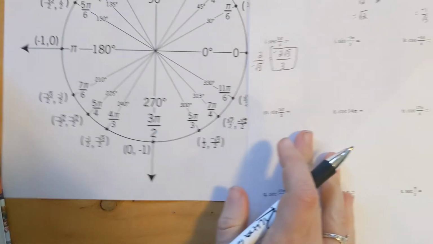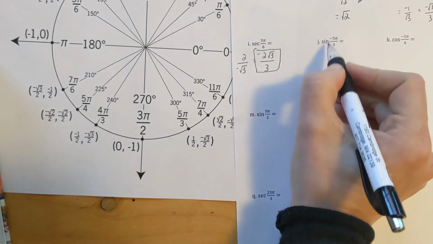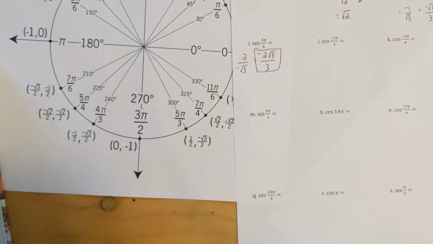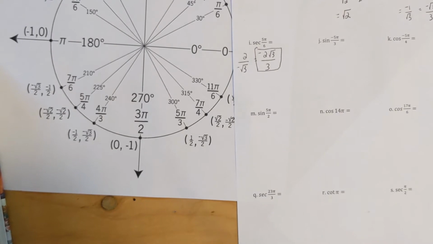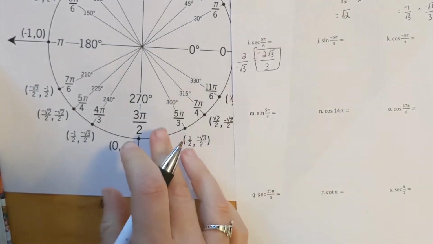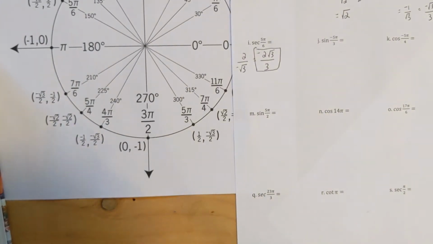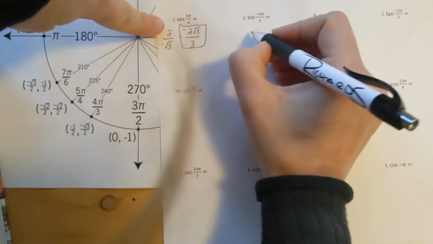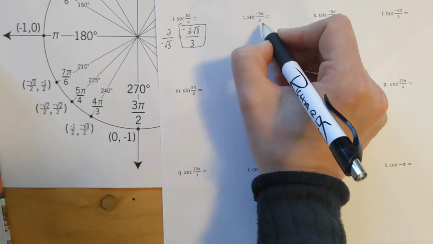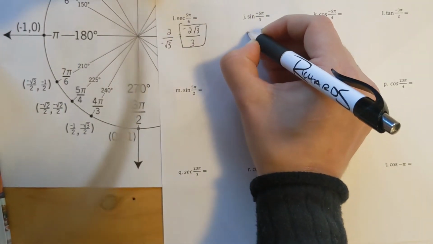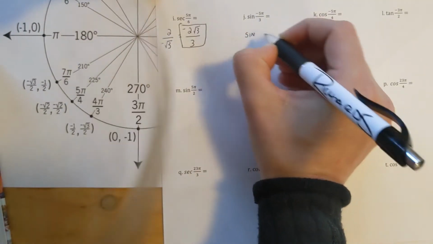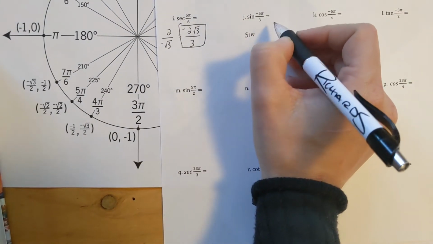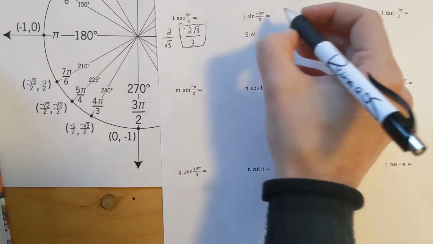I always like to, for questions like this, add a full rotation. Because if you add a full 2 pi, that's the same as adding 360 degrees. It's going to bring you back to the same location, so we'll be finding a coterminal angle. So that's what I'm going to do. Instead of thinking about this as sine of negative 5 pi over 3, I'm adding 2 pi, which is the same as adding 6 pi over 3.